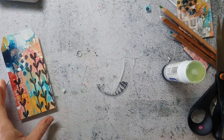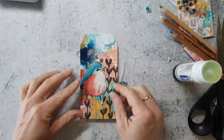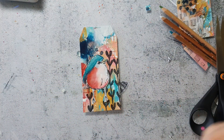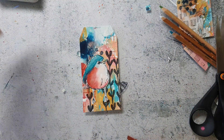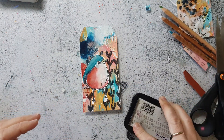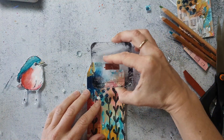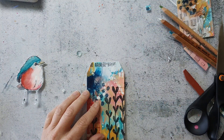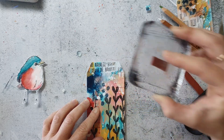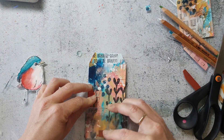For the second tag, I found a little birdie in my stash that I had already stamped to watercolor paper and painted in with watercolors. I thought the colors were perfect for the background, so I decided to use this bird for this tag. I will also add some stamping just like I did on the other tag. Here I'm using Stays On ink as it dries pretty fast, and I'm not afraid to get a bad or uneven impression because it's just a background.